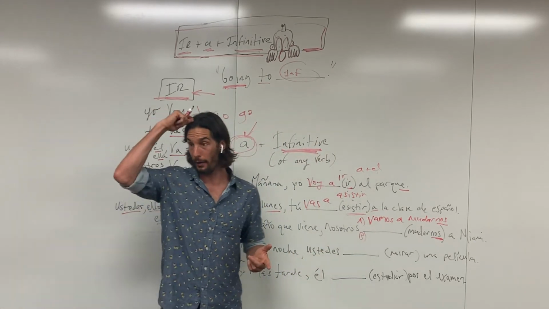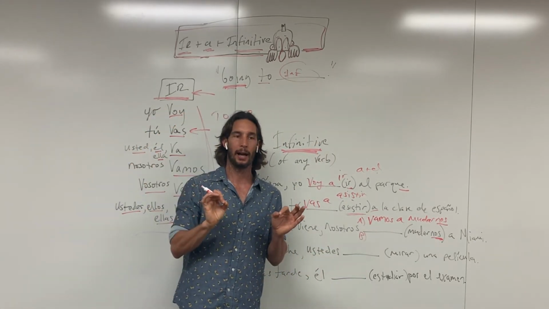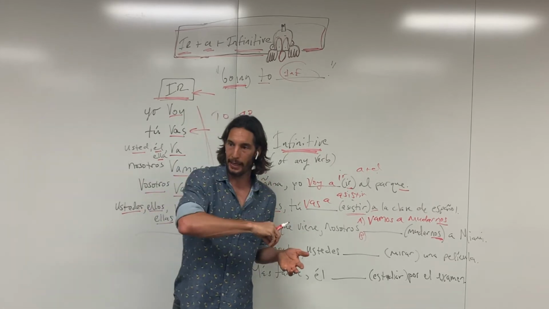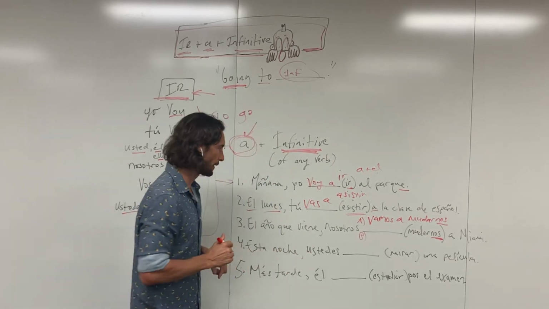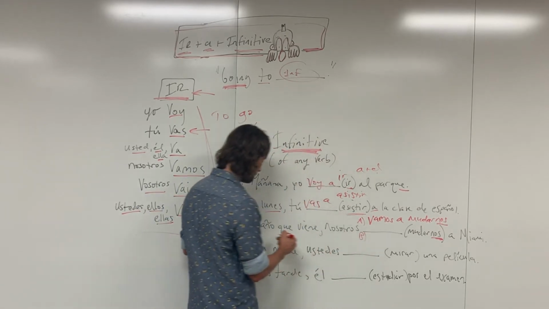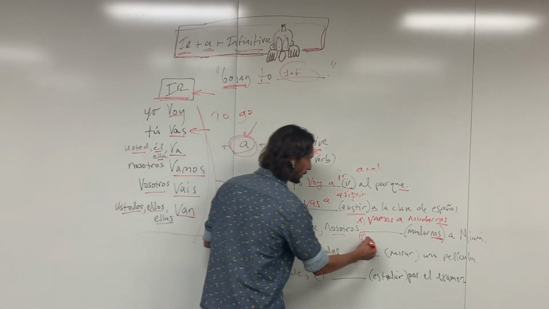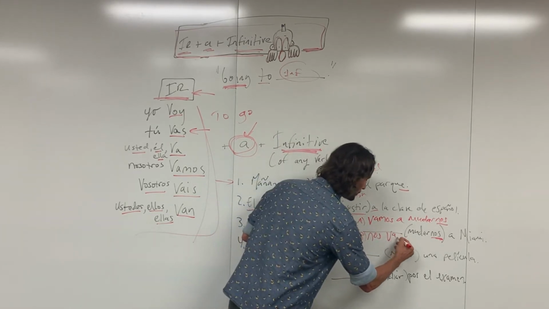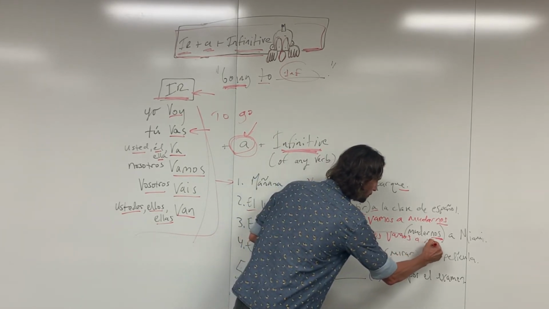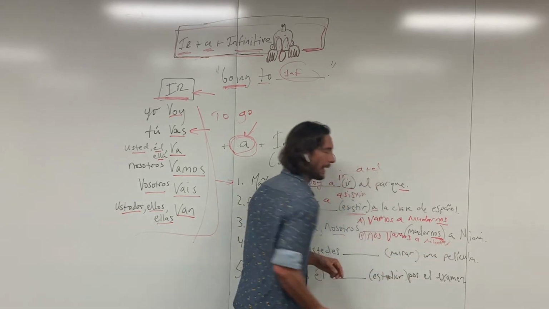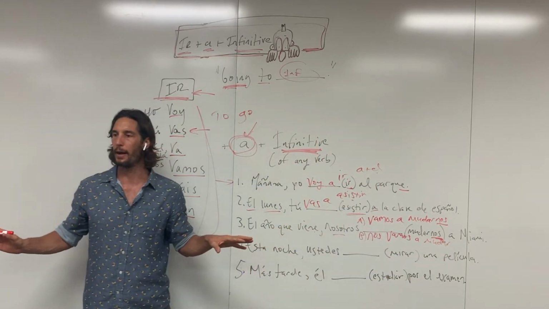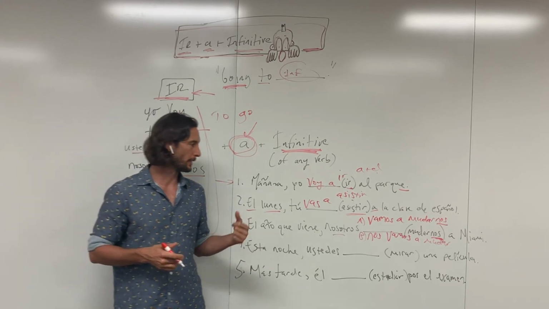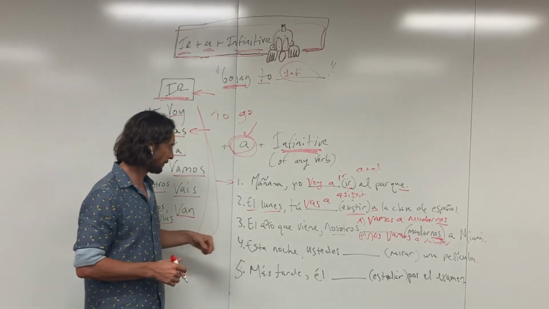Now, there's the other way of doing it where we put the reflexive pronoun, or pronoun for that matter, at the beginning, before the conjugated verb. So we're going to take a look at that one too. So, el año que viene nosotros nos, right? That's your pronoun. Vamos a mudar a Miami. Either way is totally fine. But I wanted to show you how that works, how a pronoun can work with this as well. And so hopefully that was helpful.